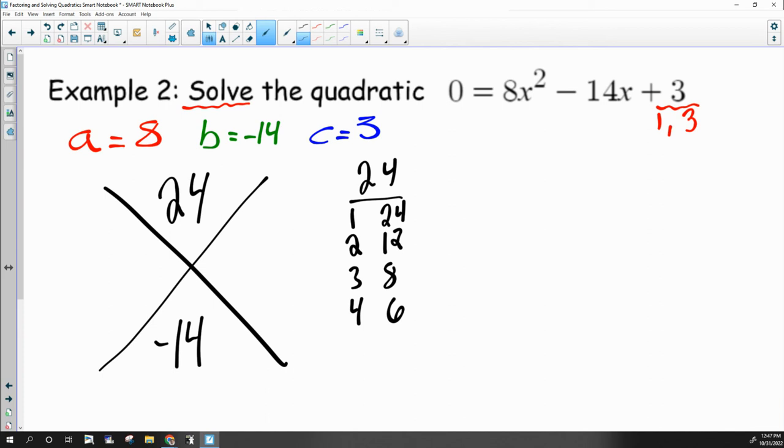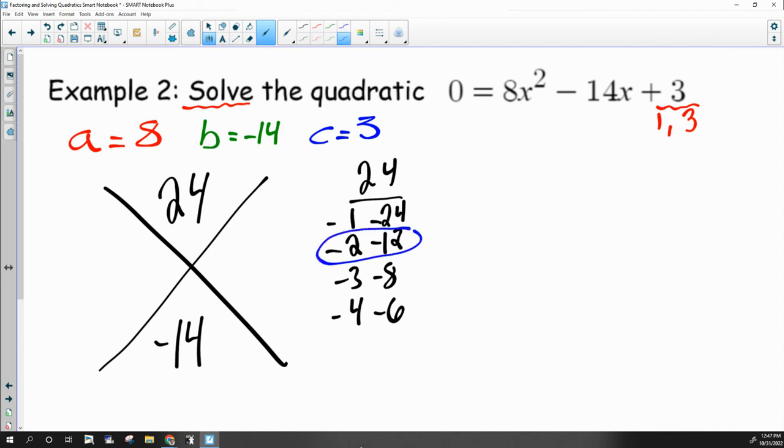These are my favorite ones. I like when the top is positive and the bottom is negative, because that tells me that both sides have to be negative. The only way I can get a positive number on top and add and get negative numbers is if I make both negative. Both sides are negative. And again, that's because a negative times a negative is a positive. But when you add two negative numbers, it's still negative. Which of those is going to add up to 14?